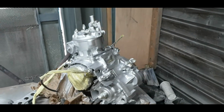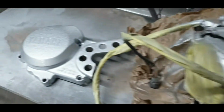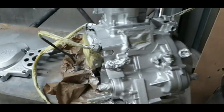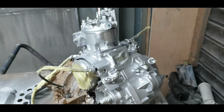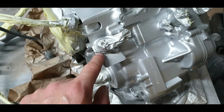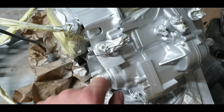So this is the engine here. Don't ask, I'll tell you anyway. So after cleaning it all up, and I did have some fantastic footage of the job that I've done on this engine, it actually had a piece broken off here. So I've cut this piece off another engine, a donor engine I had, I'll show you anyway.